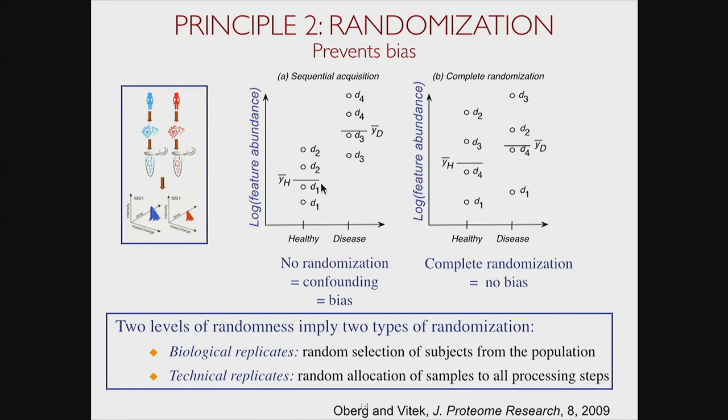So there is a difference between the groups, which may as well look systematic, but now we have a confounding, because the difference between the groups can be due to 2 sources. It can be due to the disease, but it can also be due to the fact that the last 2 days had something special about them which changed the peak intensities. Maybe it was humidity, maybe it was temperature, maybe it was batch materials, maybe operator. All kinds of things can happen such that the peak intensities in the last 2 days changed more systematically, or are somewhat different from the first 2 days. And I think you probably will see examples of that with real data as well this week.